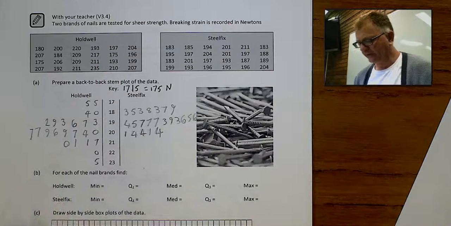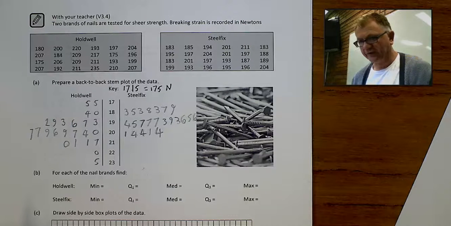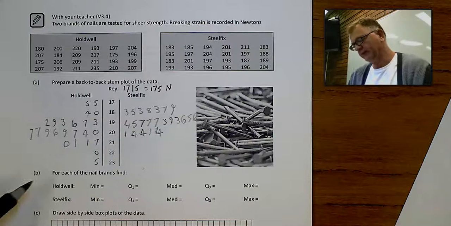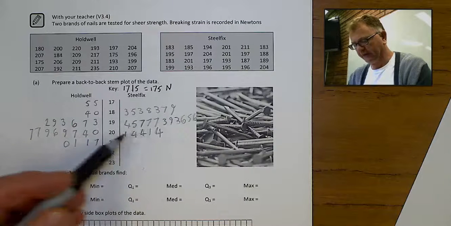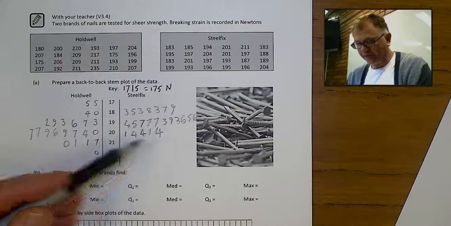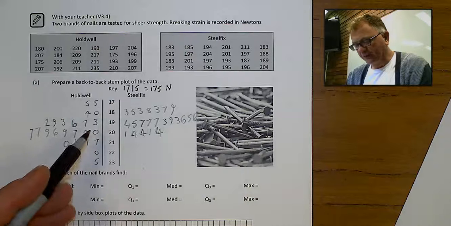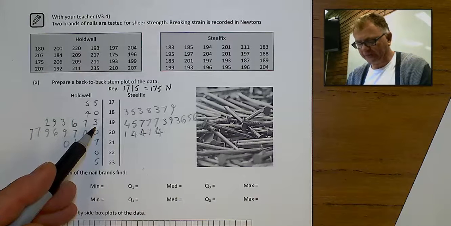Okay, now I've just done this in pencil because once you've done your raw data, you need to rub this out and present it in order of size. Now the important thing here, in particular, we're familiar with doing these for single plots. That shouldn't be too hard to organise in order of size, but over here we need to make sure that when you do it, the smallest number is closest to the margin.